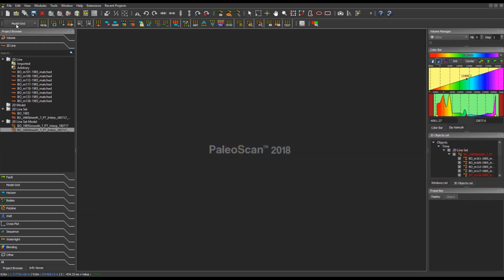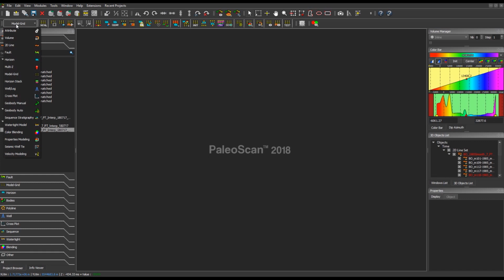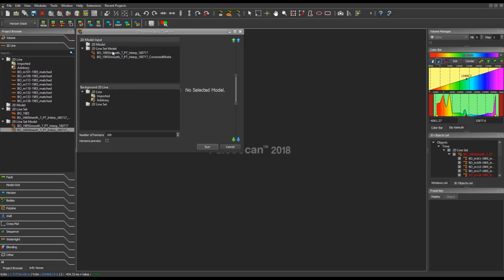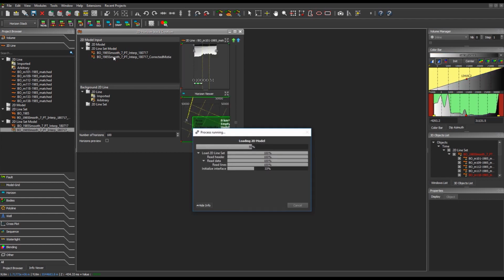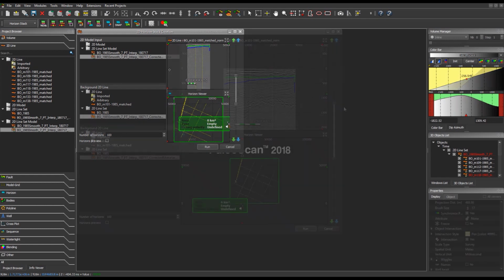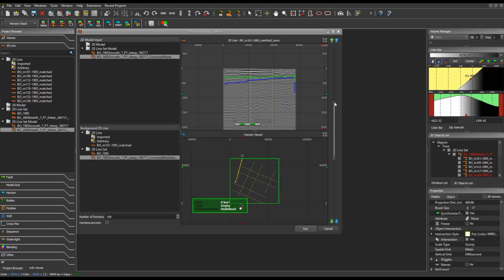A 2D horizon stack can now be built from the 2D geomodel. To do so, go into the Horizon Stack module and click on the New Horizon Stack button and select New 2D Horizon Stack option. In the displayed interface, select the reference geomodel and select the reference 2D line set for the background. The upper and lower boundaries of a horizon stack can be modified by moving the gauge button at the right of the interface.